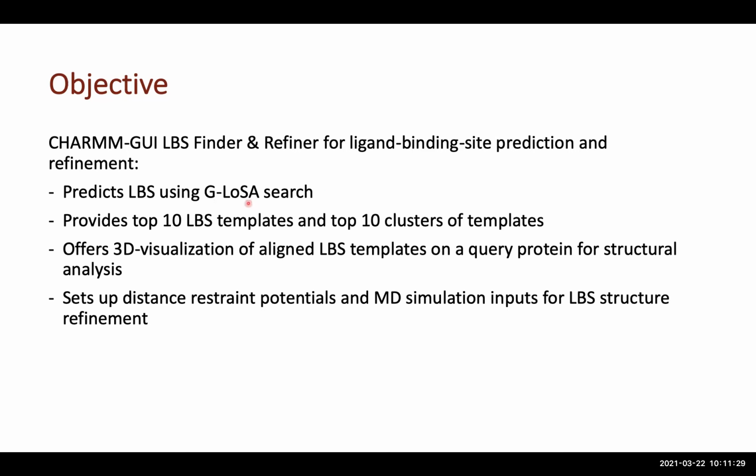First, it uses GalaxySite search to predict the ligand binding site. I will go through what GalaxySite is in the next few slides. And then we also provide the top 10 templates from the search, as well as the top 10 clusters of the templates. And we offer 3D visualization of these templates aligned on a query protein for structure analysis. And last, to do structure refinement, we set up distance restraint potentials and MD simulation inputs to easily run these types of structure refinement.